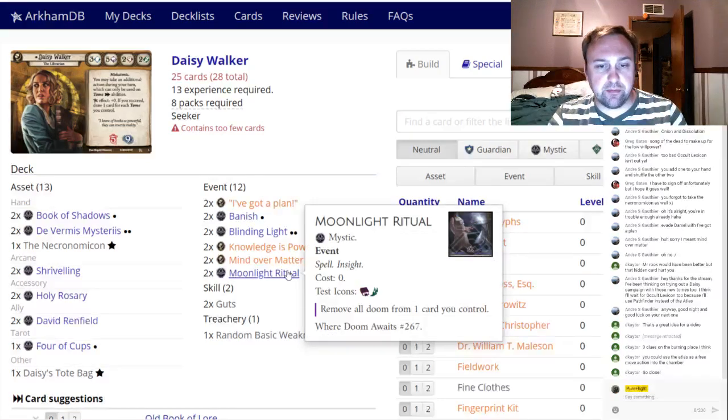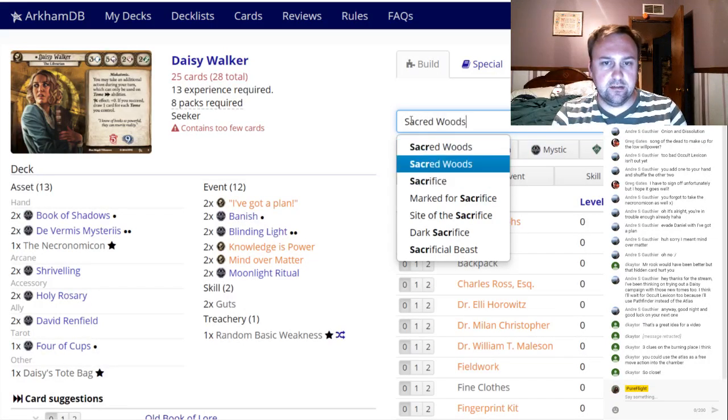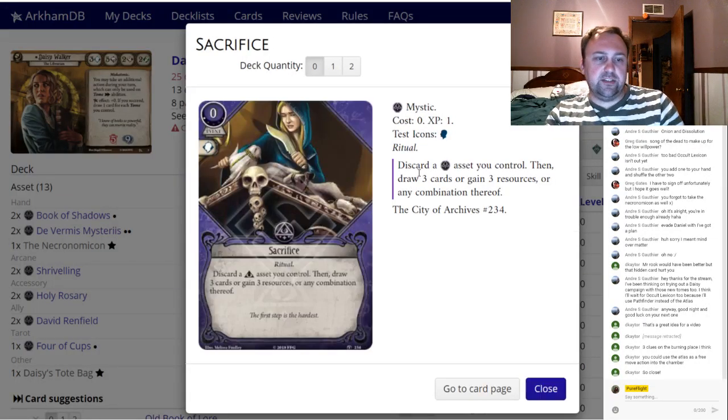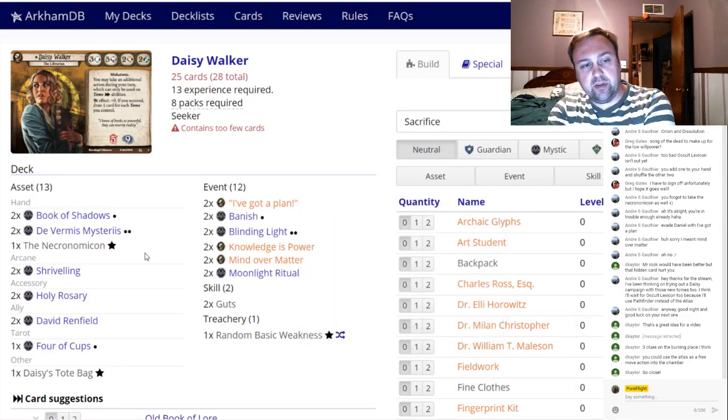Moonlight Ritual removes all the doom from the card that you control, and Sacrifice lets you trash a card and then draw cards. So that would discard the Renfield instead of just letting you use it some more. I'll start with Moonlight Ritual because in theory DeVermis can play Moonlight Ritual to clear itself.